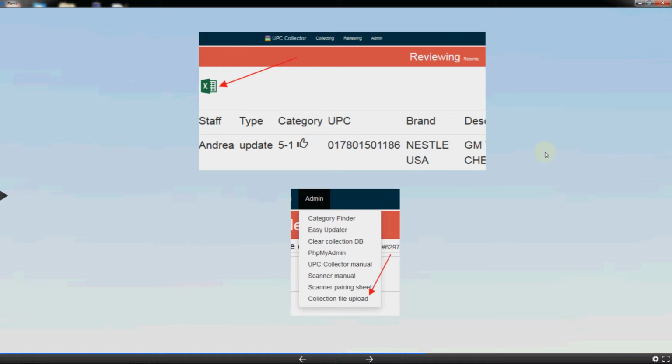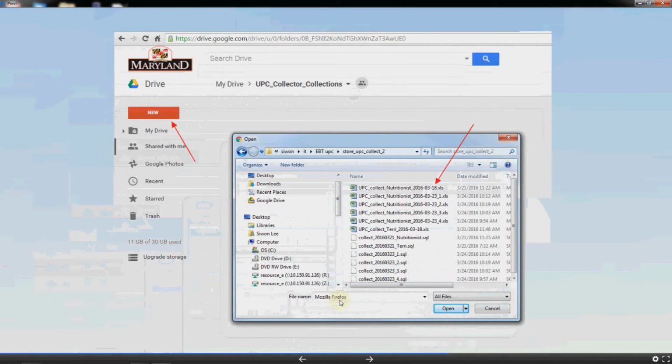Normally it is saved under the download folder. Once it is saved, go to admin again and collection file upload. If you hit that menu, then you will be guided to this page.